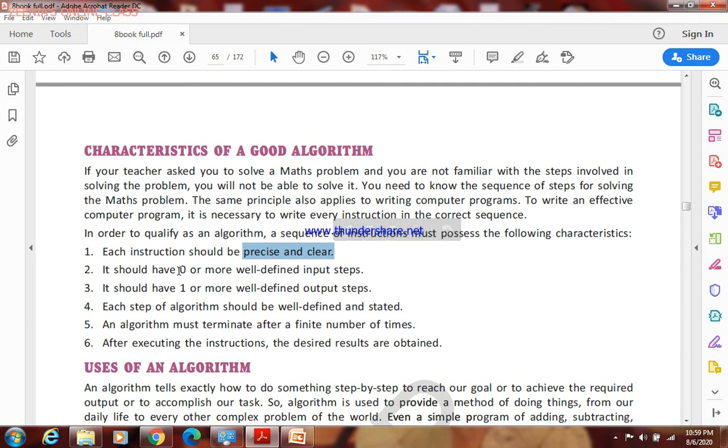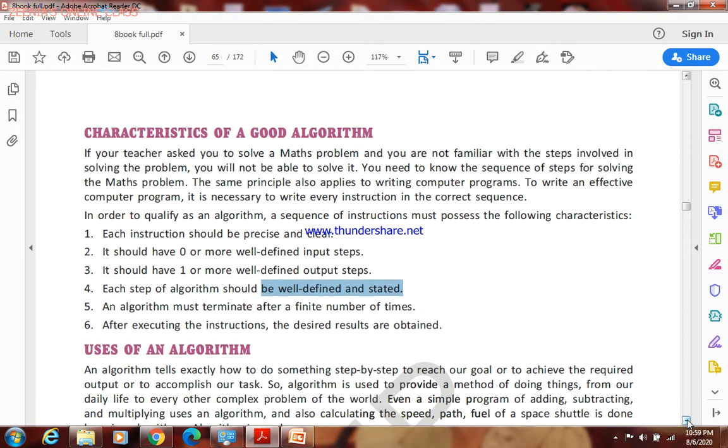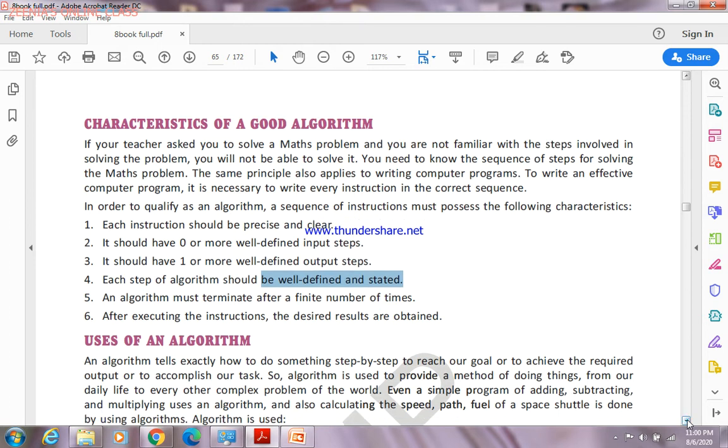Then अगर एल्गोरिदम बना रहे हैं मशीन्स के लिए तो कोई ना कोई यूज़र इनपुट करेगा, right. तो इनपुट होनी चाहिए ज़ीरो या मोर, कोई ना कोई इनपुट आएगी और उसकी कोई ना कोई आउटपुट आएगी. So each step of algorithm should be well defined and stated. अच्छे से इंग्लिश में we have to write it so that every programmer after reading the algorithm हमारा आइडिया को समझ सके. What we are going to do, what we are going to make in the program. एल्गोरिदम is the first step कि आपके माइंड में क्या आइडिया चल रहा है, आपने सॉफ्टवेयर बनाना है, right.